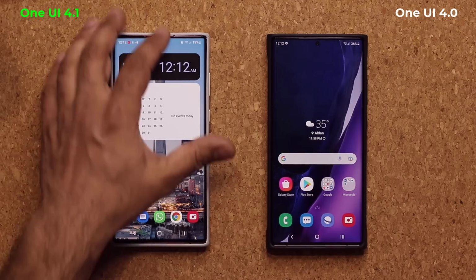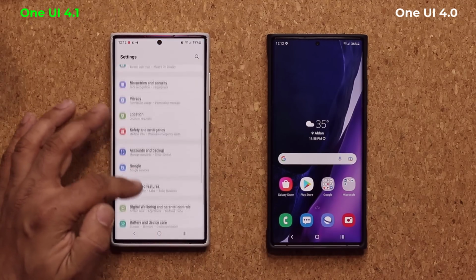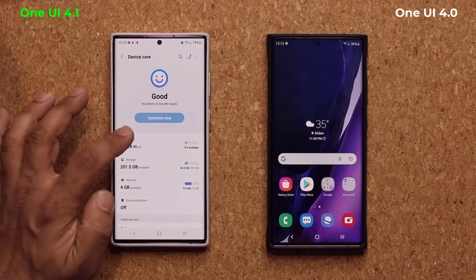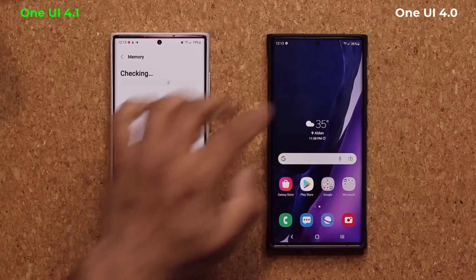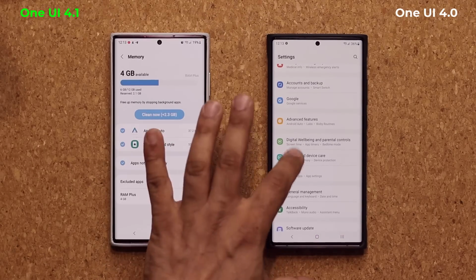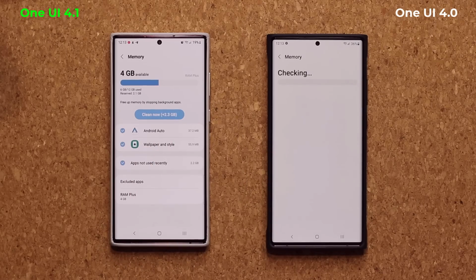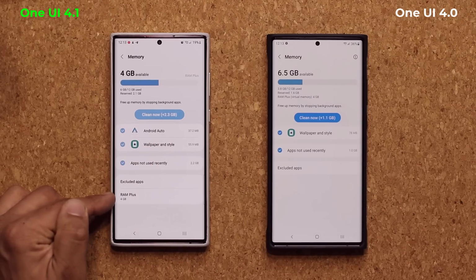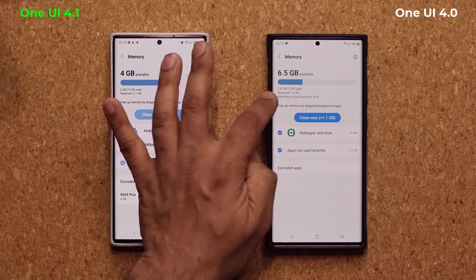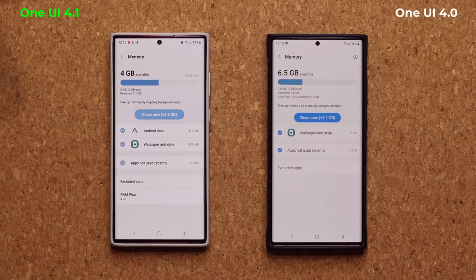Now another thing that I think is pretty cool is if you go to your settings, scroll down a little bit, go to Device Care, and then you go to RAM, right here under memory. Let's do the same thing right over here so you can see what has changed exactly. If I go to RAM over here as well, you'll notice at the bottom we have the RAM Plus option. Here by default you get 4 gigabytes of extra virtual RAM.